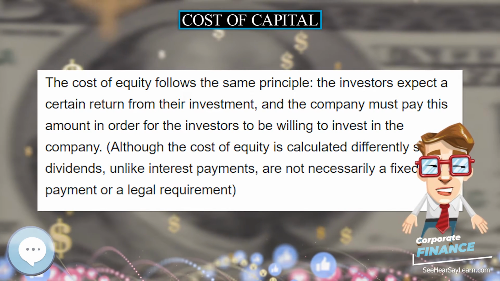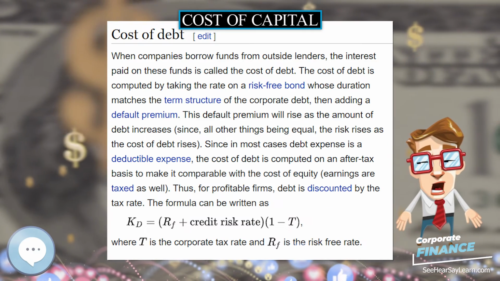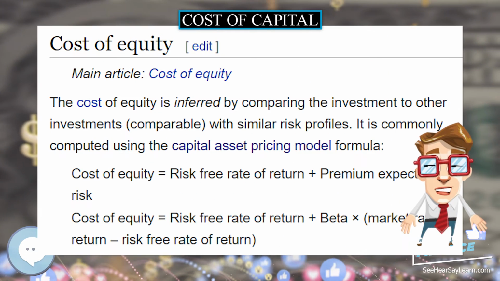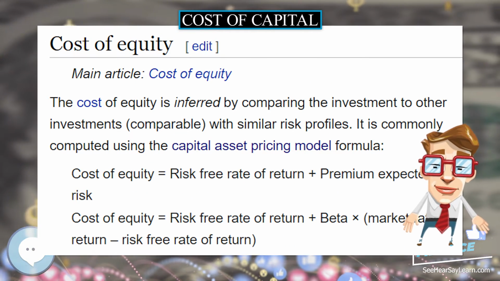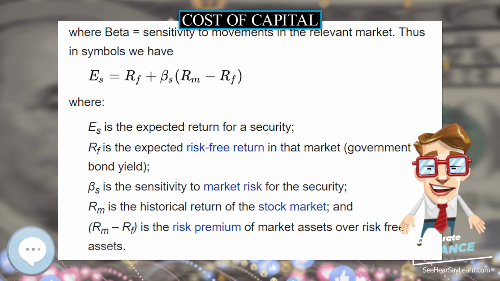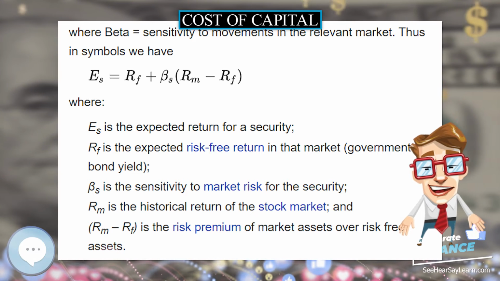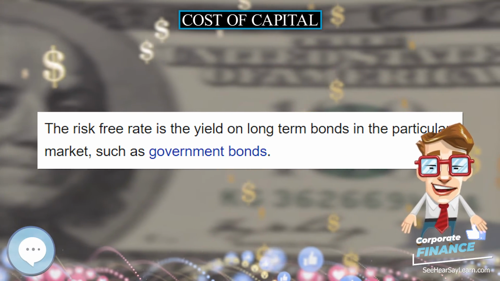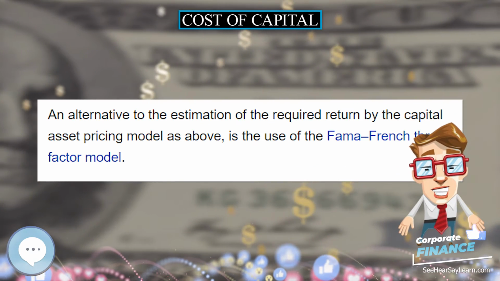Weighted average cost of capital. The weighted average cost of capital, WACC, is used in finance to measure a firm's cost of capital. WACC is not dictated by management. Rather, it represents the minimum return that a company must earn on an existing asset base to satisfy its creditors, owners, and other providers of capital, or they will invest elsewhere.